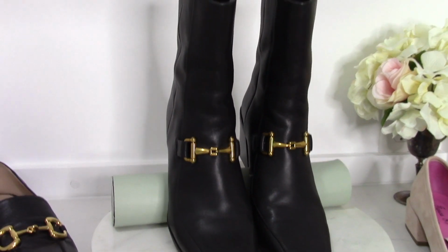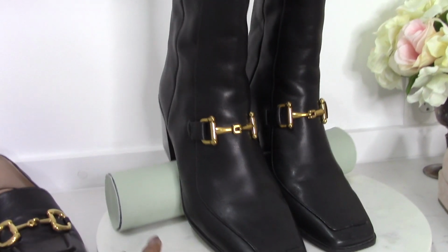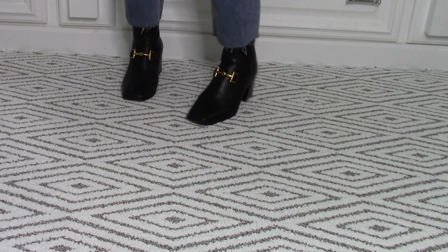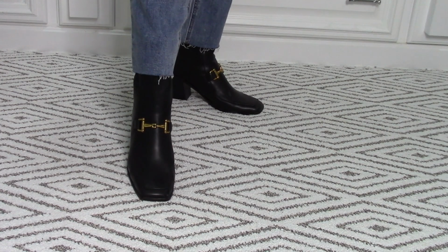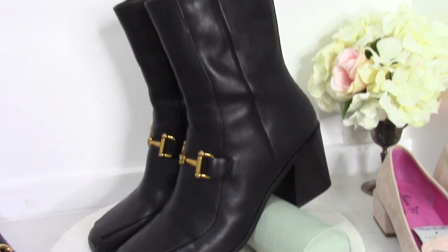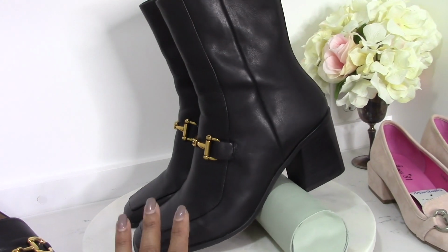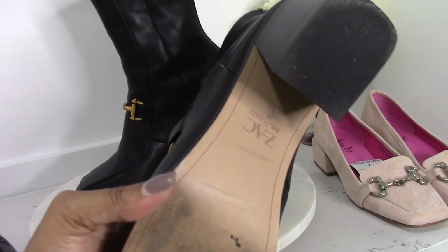These little ankle boots, well, they're not ankle, they're a little bit above the ankle, kind of like mid-calf boots. These are by the brand Zac Posen. This will be my 3rd winter wearing these, and I absolutely love these boots. I got these from Nordstrom Rack, and they were on clearance when I picked them up. I believe they were $79 if I'm not mistaken, and I am going to try to pull up and see if I can find them online, what the original price was. But I absolutely love them. They're all leather, a leather upper and leather insole, but the bottom is a man-made material.